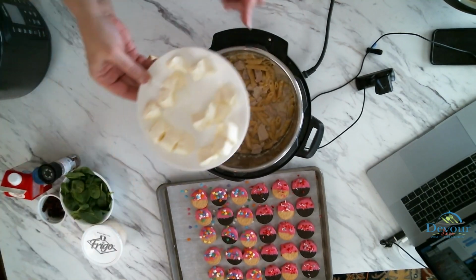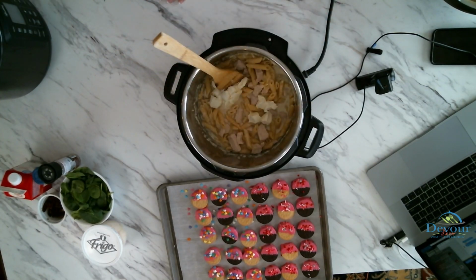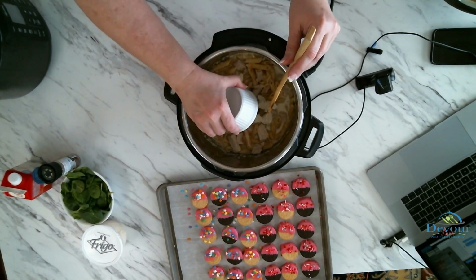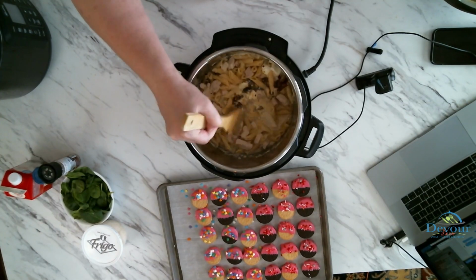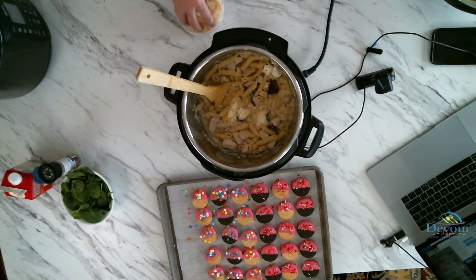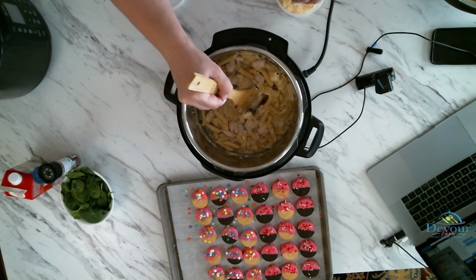So we're going to add our cream cheese. And this cream cheese is going to be super clumpy because it's warm, because it's been sitting out while I've been cooking. And then we're going to add sun-dried tomatoes as well. We'll stir this up so that the cream cheese can kind of melt. And then we're going to add some Parmesan cheese. Now, the trick with your Parmesan, you guys, don't throw it in all at once. Sprinkle it in and stir. Otherwise, it kind of goes clumpy before it melts.